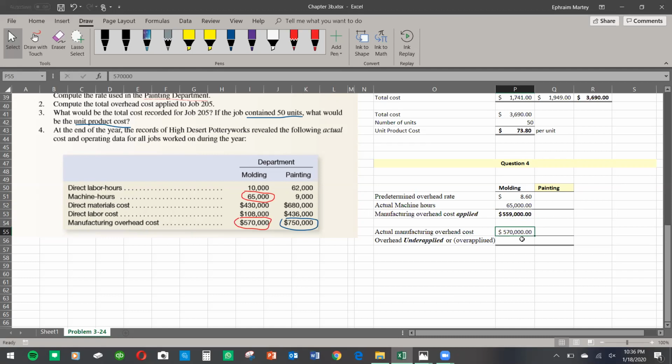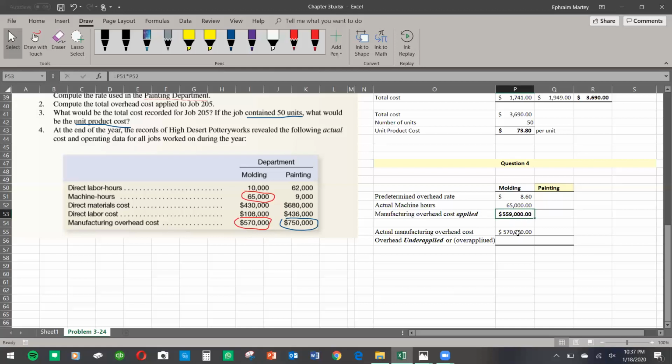As we go deeper into this subject, we will learn in our next topic that although the company estimates some amount that will be applied at the beginning of the year, as the job is being done, the company keeps a record of the manufacturing overhead that is being incurred. At the end of the job, they realized that molding actually was only $570,000, but we estimated $559,000.